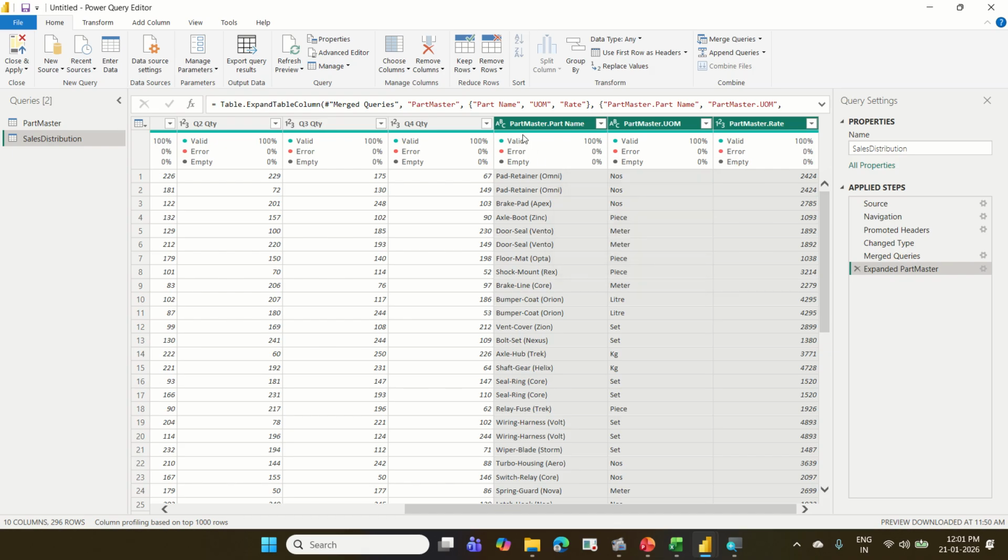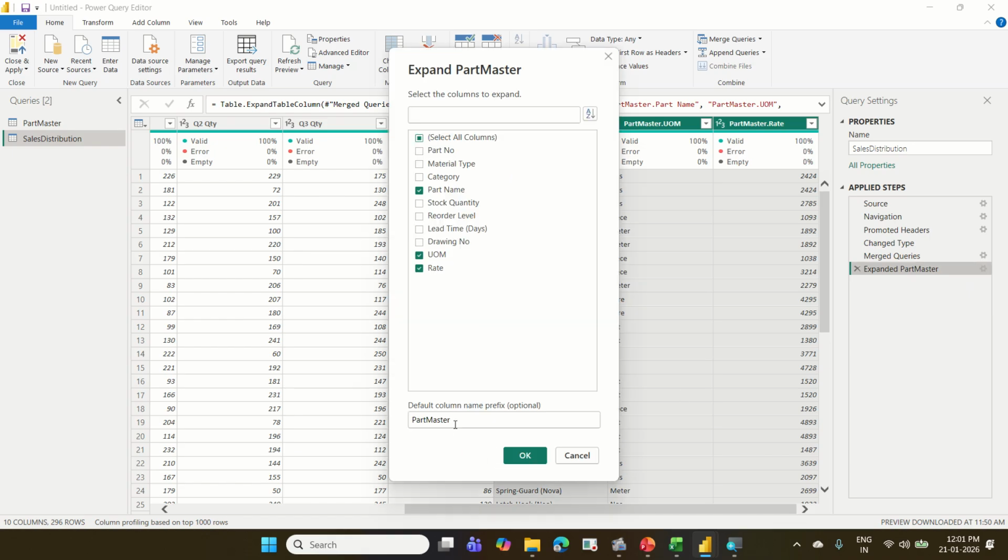Now could you tell me how can I remove this part master dot part name, part master dot unit of measure? I don't want that. I want only part name, unit of measure and rate. How can I remove that? Go to applied steps and expand the part master step. You can see at the bottom the default column name prefix.